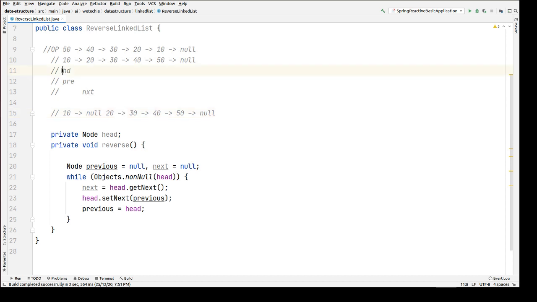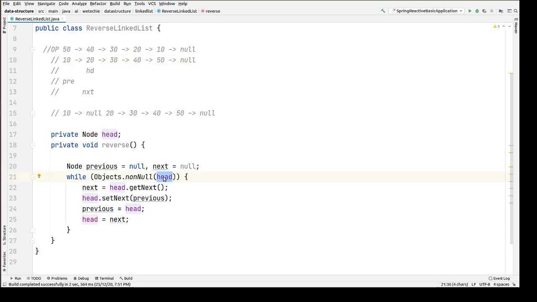So let's move head one step forward. We will do that using head is equal to next. So wherever next is pointing, head will start pointing to that, right? Now head and next are pointing to 20 and previous is pointing to 10. So we have a reference of the previous node, we have a reference of the next node, right? Now you can see this 20 is pointing to this, but in the next iteration it will start pointing differently. Now let's go for the next iteration.